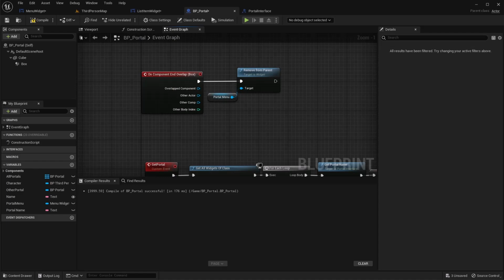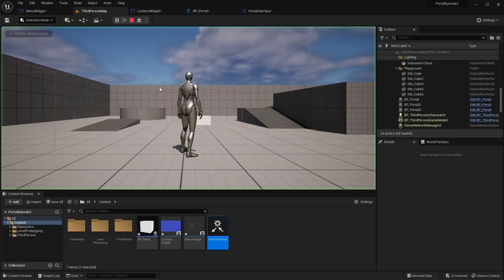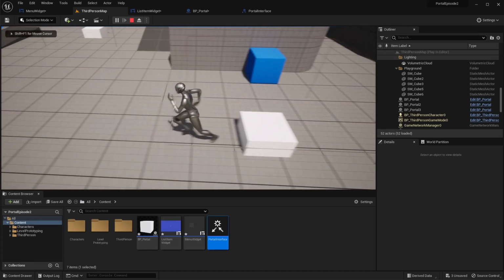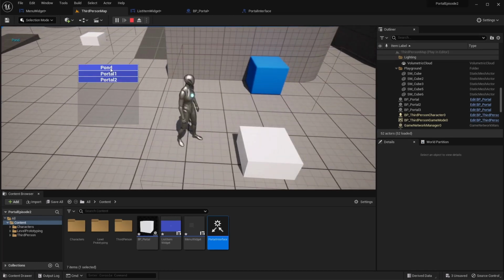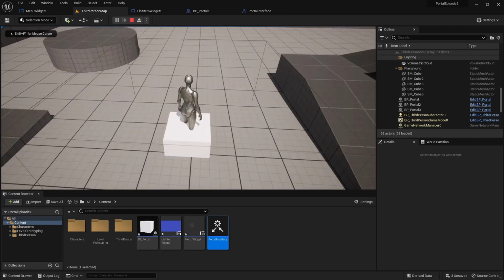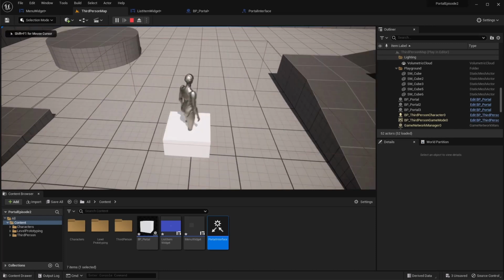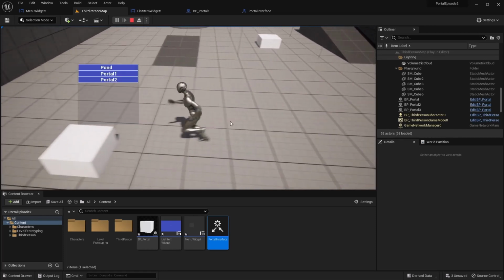Fingers crossed. Let's compile that and go test. If I go to Portal 2 and it disappeared, let's try Pond. Disappeared. Let's try going to the same portal I'm at. And that seems to fix it.